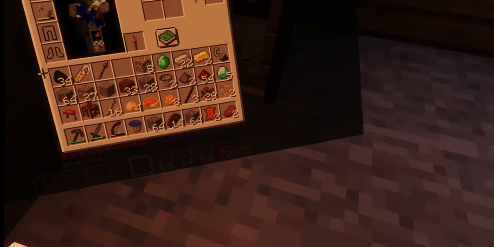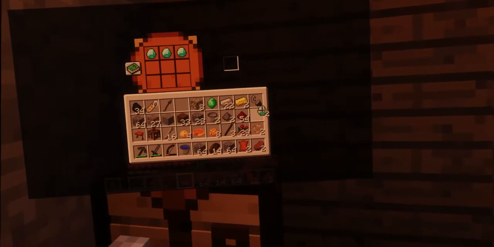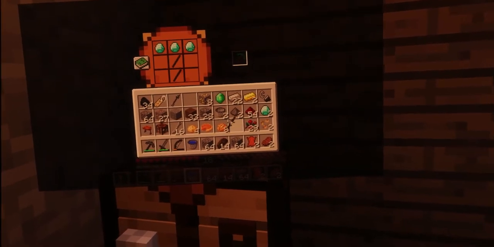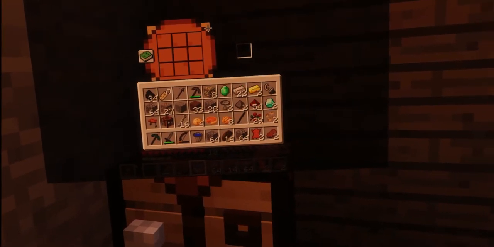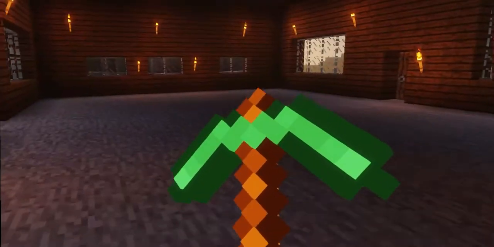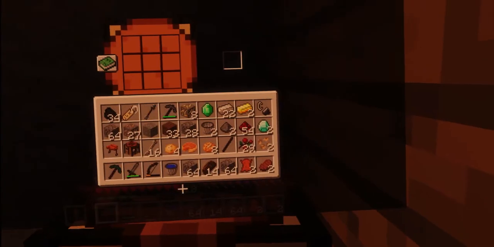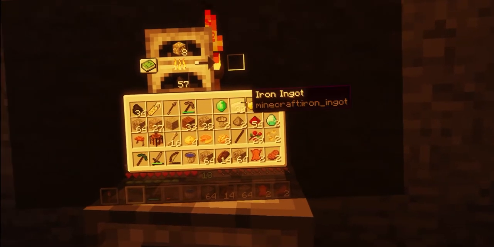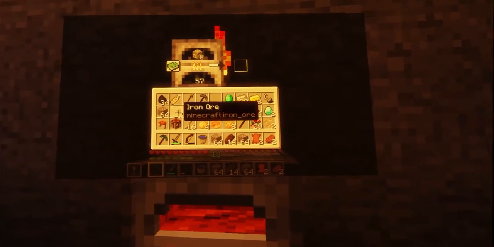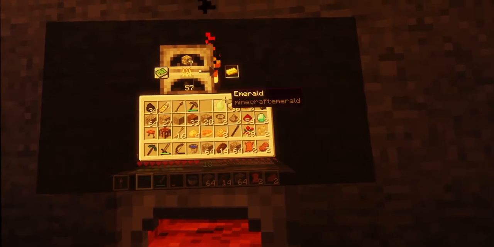I was gonna place that down to craft the diamond pickaxe, but now that I'm here, yay! Diamond pickaxe! Yes! Gold to make a clock now. Alright, once this is done smelting, I can.